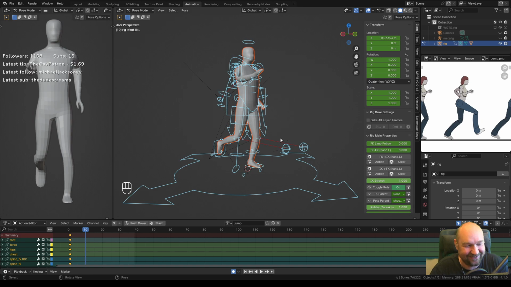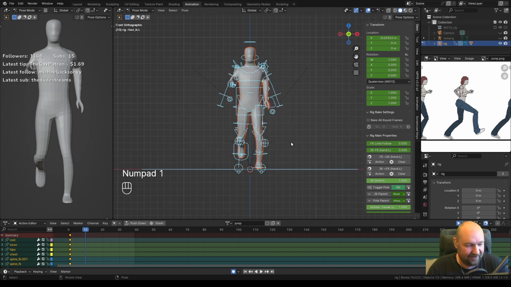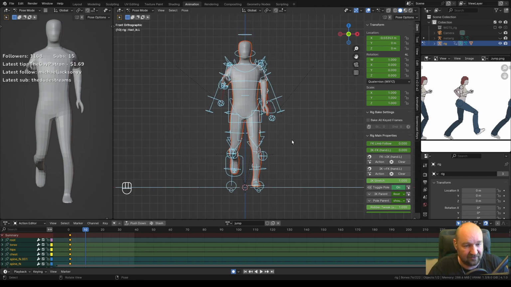There's a lot of amazing reference material on the internet. For the common poses like walking, running, some fighting, some jumping, you're gonna find good reference on the net. It's only if you have to do poses that are unique for some reason, not very common, then you're probably gonna need to make your own reference.